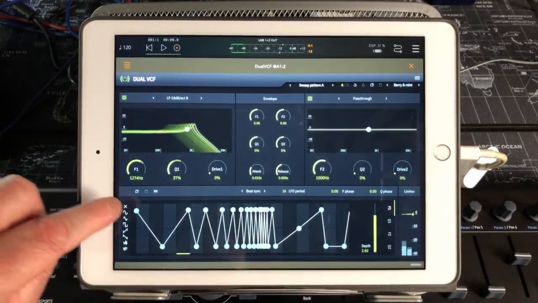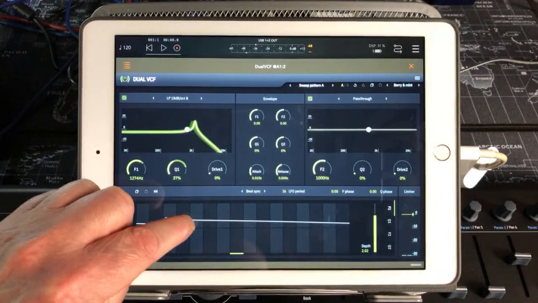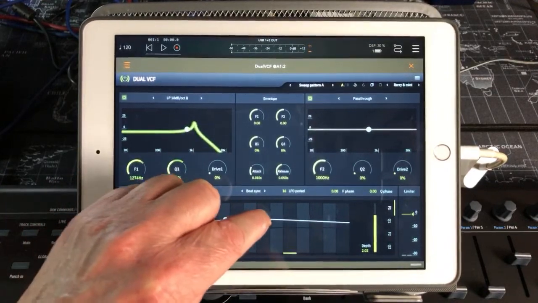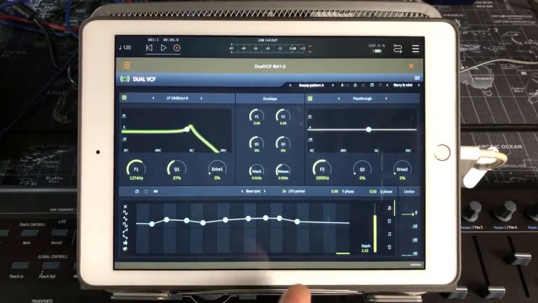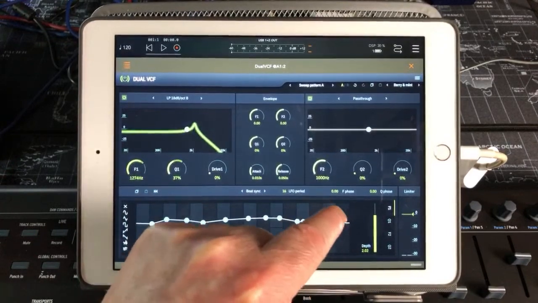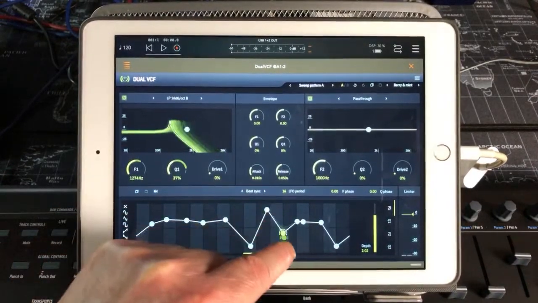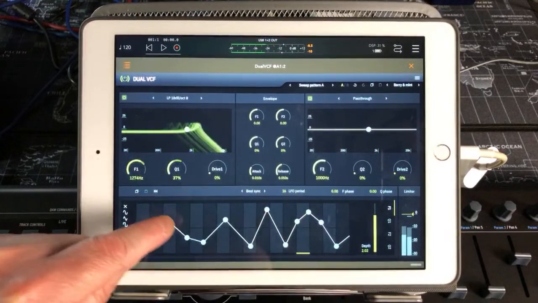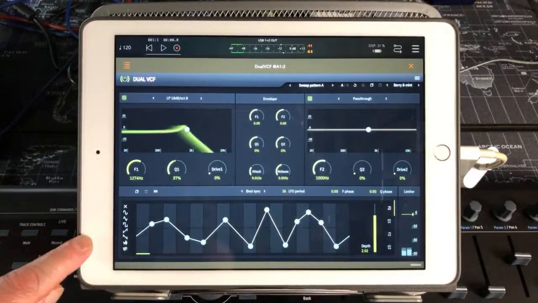We could clear it out and add our own steps in wherever we like, depending on the resolution, I think. Sample and hold's nice.